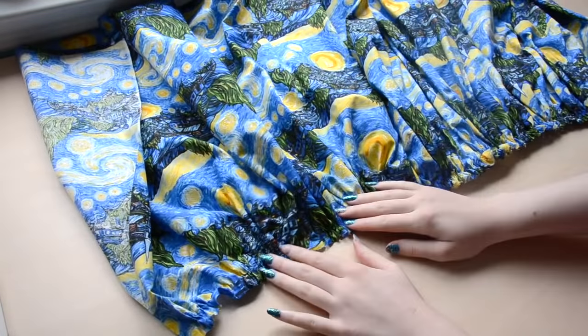Now fold the bias tape over to the other side of the skirt and pin the folded edge so it touches the line of stitching that attach it to the other side. That doesn't sound like it makes a lot of sense, but it does when you're doing it, I promise. And sew it down as close to the folded edge as you can.